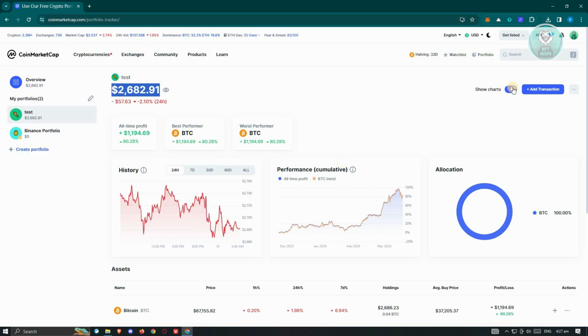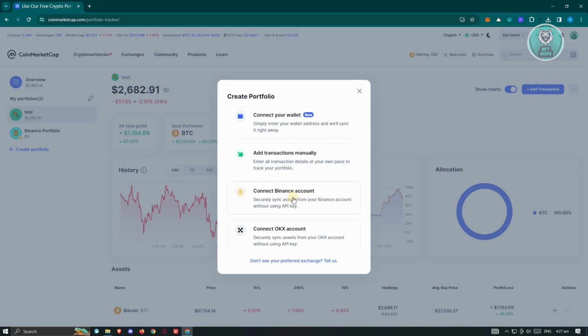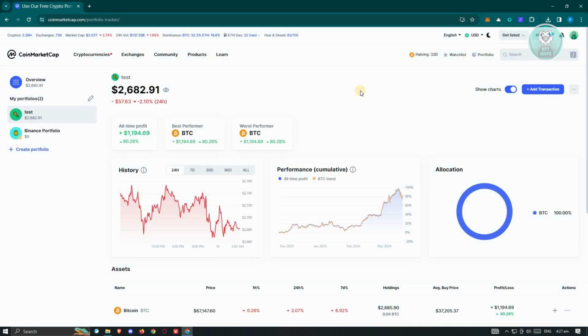Now, if you really want to transfer your crypto to another wallet, you need to access your wallet first. For example, if you have your Binance account connected here, you need to go to Binance.com, and from your Binance account or from the official website of Binance, you need to proceed with the transfer from that account to another wallet. If you're going to ask, it is not possible for us to transfer directly from CoinMarketCap to another wallet.